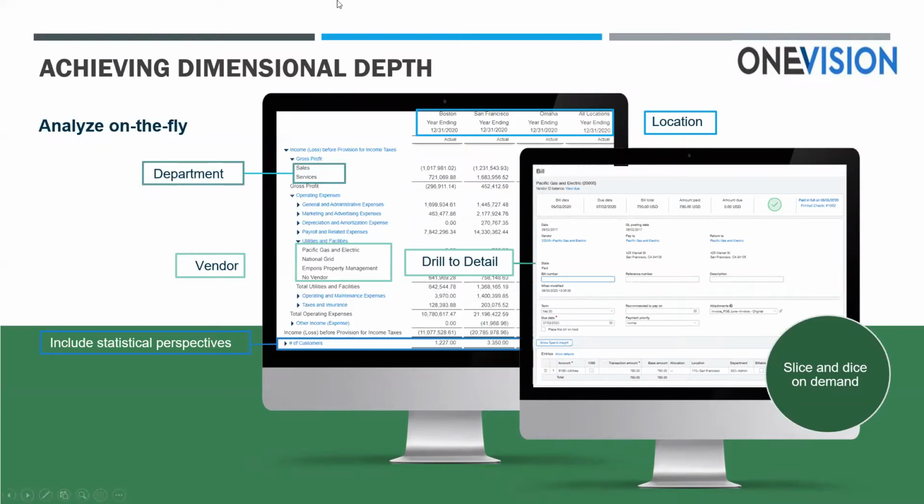We also have on the bottom of this report is statistical. We have capabilities of creating what are called statistical accounts that are ways of tracking numerical values that aren't necessarily financial information. So this one is the number of customers. So how many customers does Boston have? How many customers does San Francisco have? This is good for also calculating for revenue by customer. What's your average revenue per customer? So we can do some analysis that way.